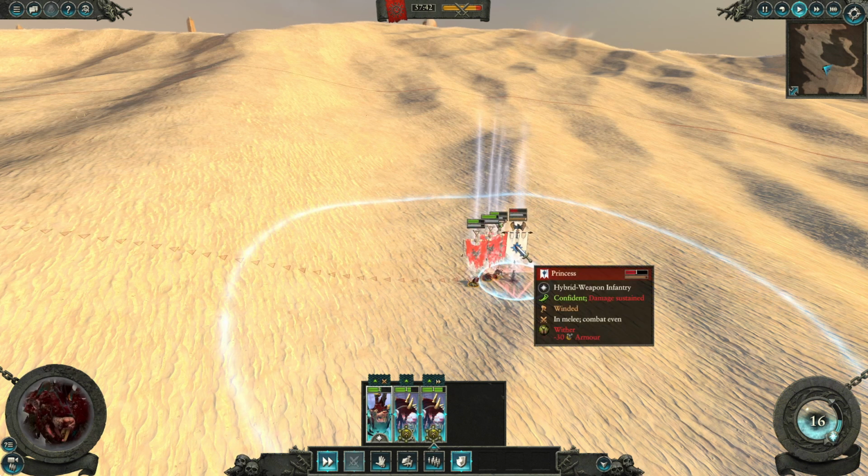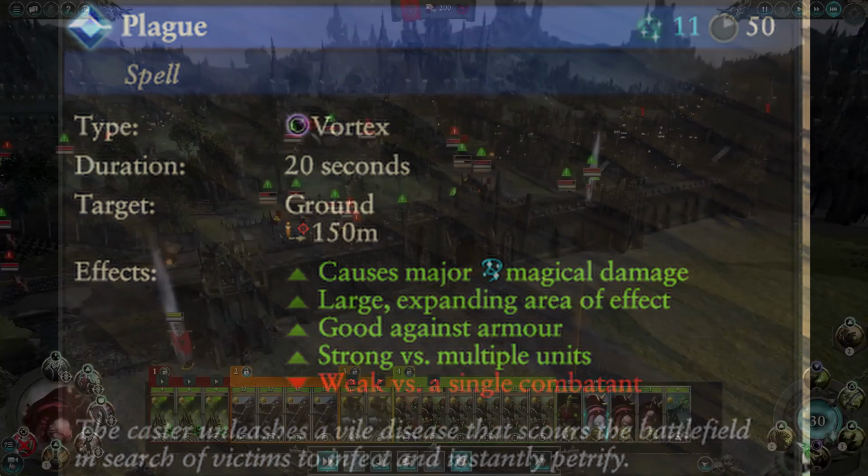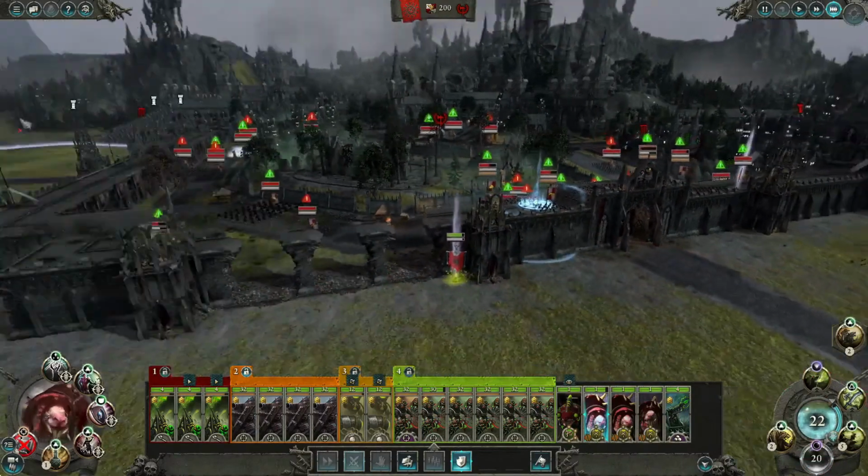Heading into the second section of spells, we find Plague. This was one of the most underrated spells in the game for a while, but has recently found favour with people thanks to various streamers showing off how effective it can be. It costs 11 Winds of Magic and is a static vortex, which is great in the field and in sieges. In the latter case especially because it can be cast on walls, unlike most other vortexes.